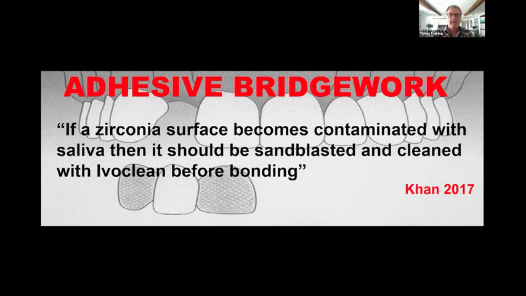Now, if zirconia gets contaminated in the mouth, we've got to be able to clean it. This is not cleaning it. So if we have a porcelain veneer and we try the porcelain veneer in the mouth, we can then go and clean it with phosphoric acid. We can't do that with zirconia. We can't clean the saliva off with phosphoric acid or with water. Okay, we have to do it with a special product. Again, that's because of the phosphates which are precipitated on top, and therefore we use something called IvoClean.